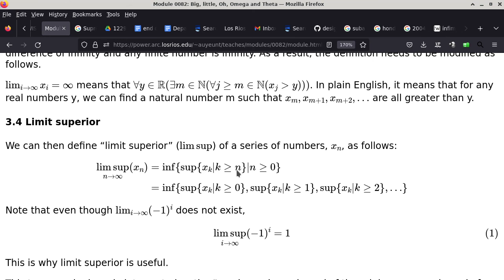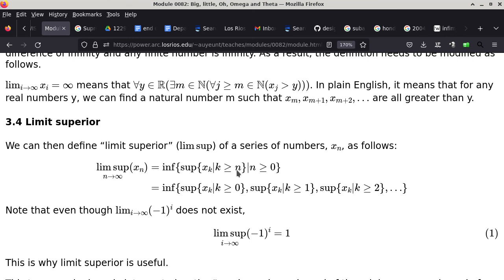Why is it like that? Because limit superior is looking at the minimum of the maximums with all the different starting points. With different starting points, the maximum is always going to be 1. So if you take the minimum of all the maximums, it will still be 1.